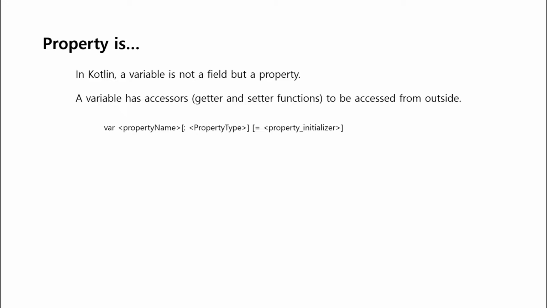Since we declare a property like this in Kotlin, the property already has the set and get functions. You don't need to add them by yourself. So it looks like you just assign or obtain a value directly, but actually you use the getter and the setter to do so. Let's test it out.